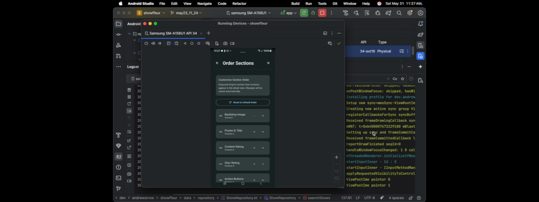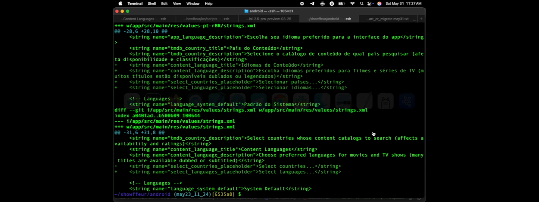Hey, look at that. Okay, so let's check this in because it's working, right? You always want to get your progress. So let's just say this was Gemini for win.